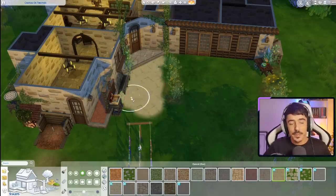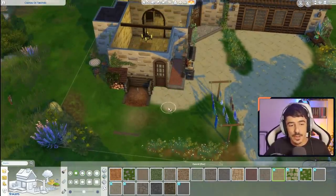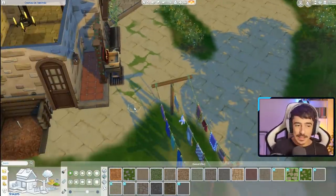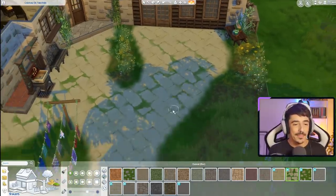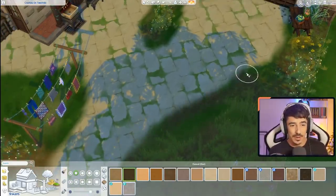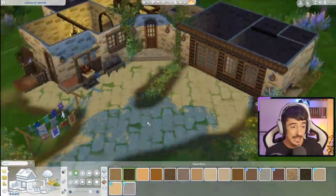So with the terrain paint, my thoughts were it was all grass, and I thought maybe there was some original stone underneath. And when they were doing yard work, they saw it and decided to get all the grass off and really dig down and get the original stone flowing again. So I still wanted the stone to look old, but I just wanted stone. And I bought this one from Get to Work, the two terrain paints that go together, and you can go into all the cracks and make the pavement look a little bit older. I decided to do that with it. I thought it just suited this build. I really, really did. And I loved it.